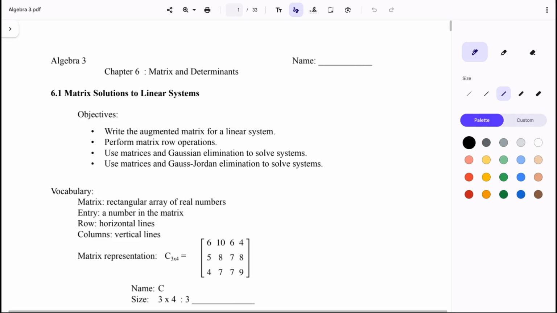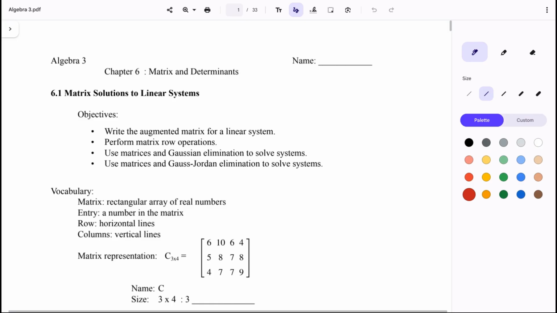We're going to get started with this next chapter, which, like I said, is going to be all about matrices. Now, last year in Algebra 2, you maybe talked a little bit about matrices. I know we kept it pretty simple last year as far as operations with matrices, like being able to add, subtract, and multiply the elements inside of a matrix. And we also talked about how to use a matrix to help us solve a system of equations. And that's something that we're still going to do in this unit. Like our last chapter was all about systems of equations in 2 variables, 3 variables, and all of that stuff.